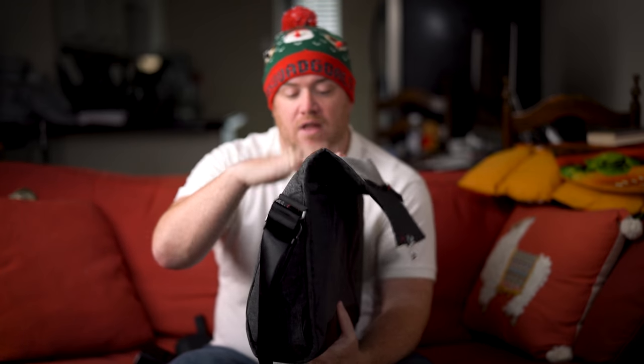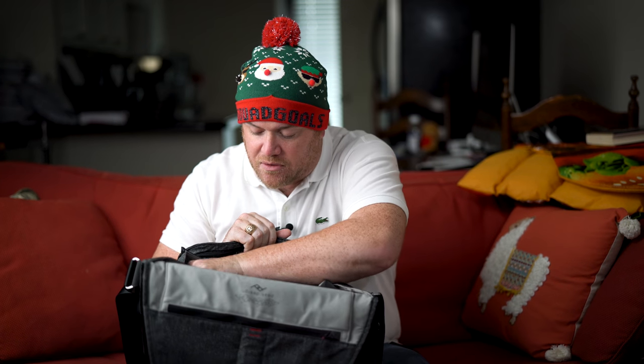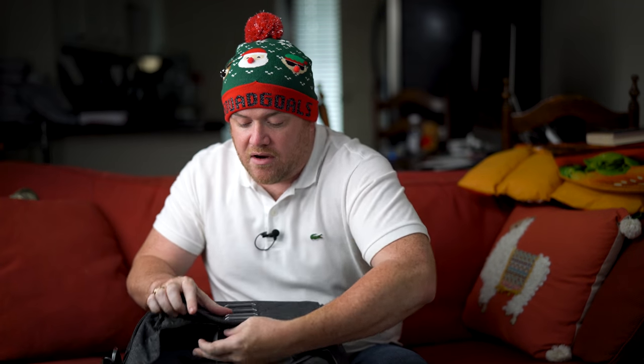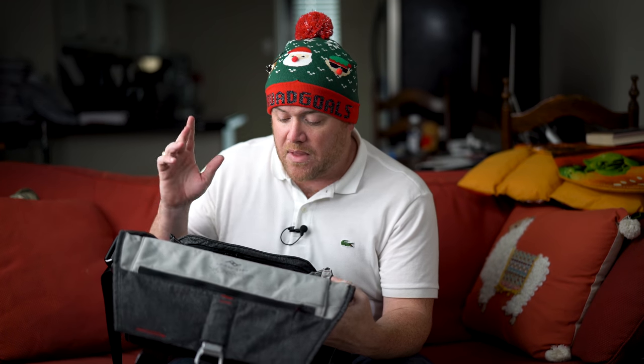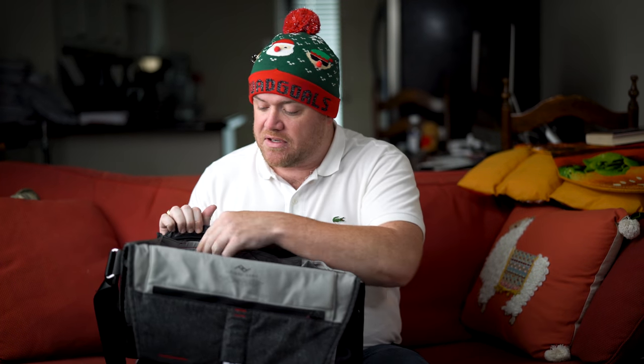Not only does it have a pretty good locking mechanism, it has a lot of space on the inside, and you have these little separators which you can fold in and out. You can customize how they're laid out. All you need to do is un-Velcro it from here, and then Velcro it over here, and all of a sudden you have a little separator on this side. So it gives you a lot of customization on how you would like to carry this. I can carry two camera bodies and three lenses in this little bag, and it's nice because you can just throw it over your shoulder and go. And because they're Peak Design, everything's really well engineered.